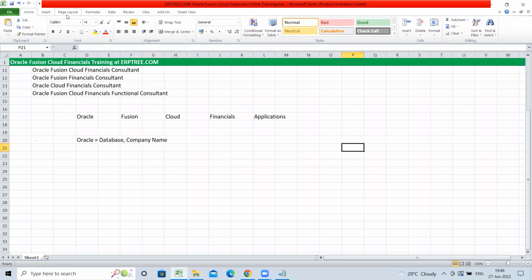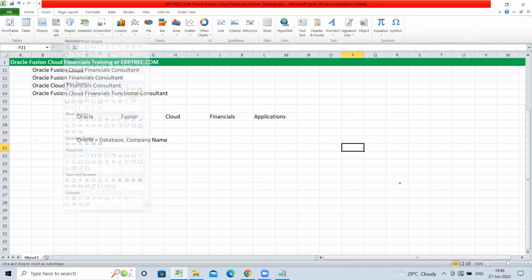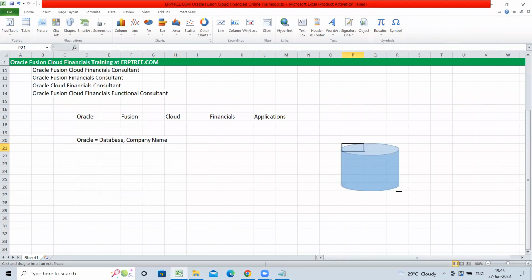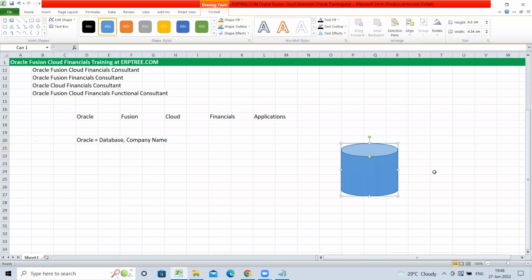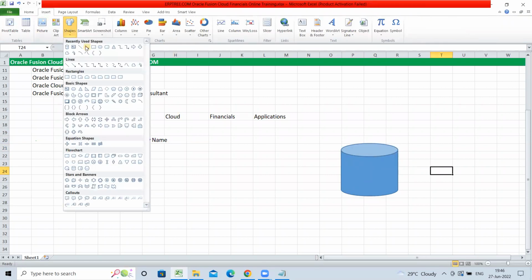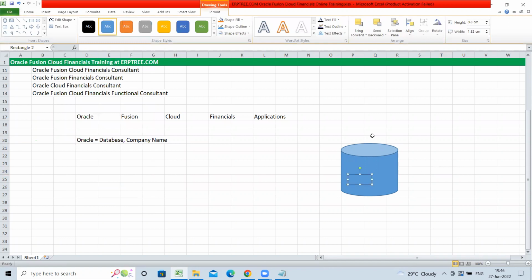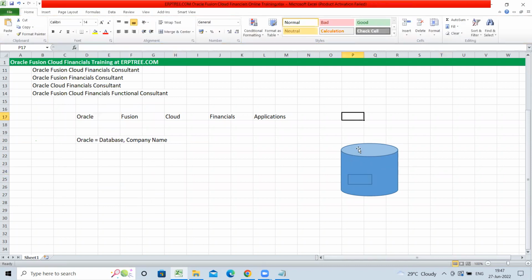So what is the use of a database? With the database, you can store the data. For what purpose can we use the database? To store the data. In every database, you can have tables. So if I want to store suppliers data in this database, I can have a suppliers table. And how do we store the data in the database? By using the SQL language.